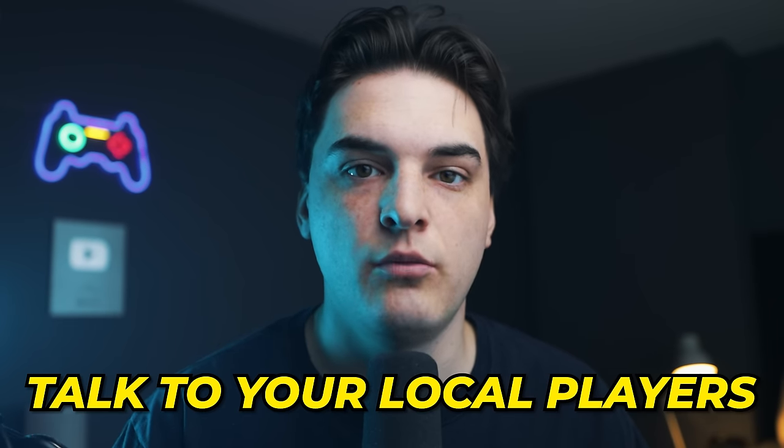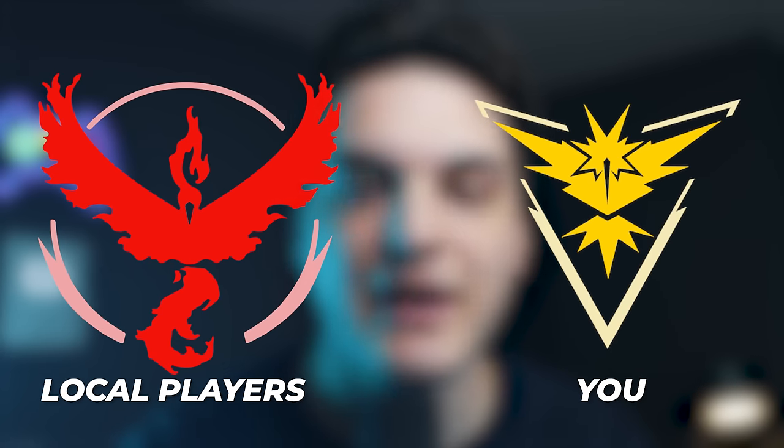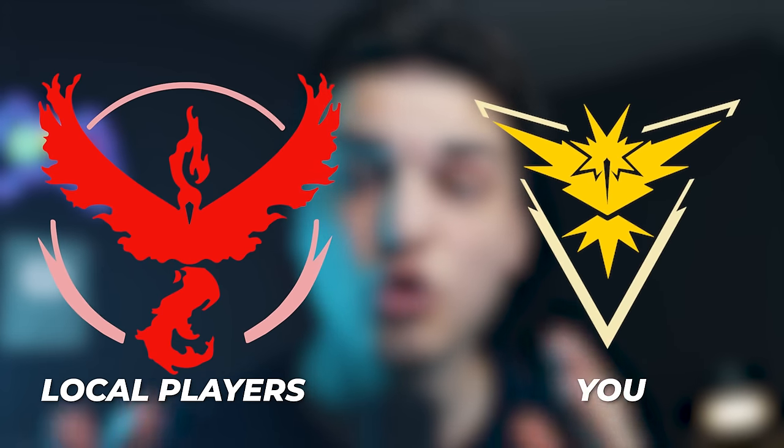And that's a perfect segue into my gymming strategies. Now, the number one strategy to maximize on getting gym coins is going to be, of course, talk to your local players. Like, it's that simple. If you know some local players are on Team Valor and you're on Team Instinct or Mystic or whatever, and you guys are not on the same team, you guys can coordinate gymming.